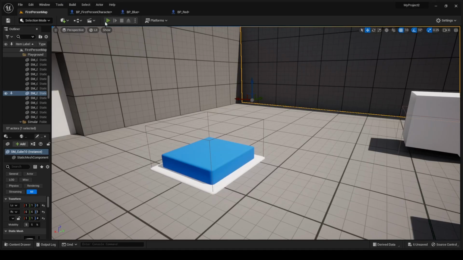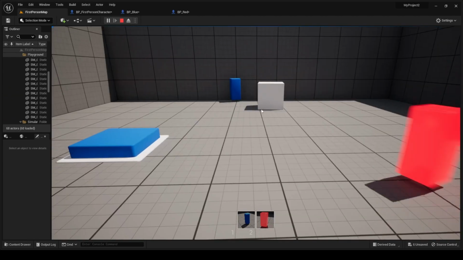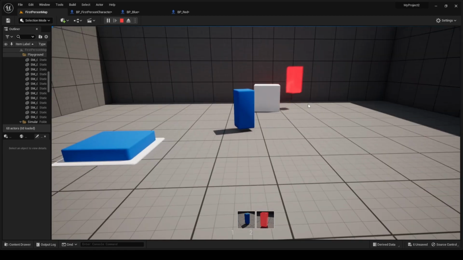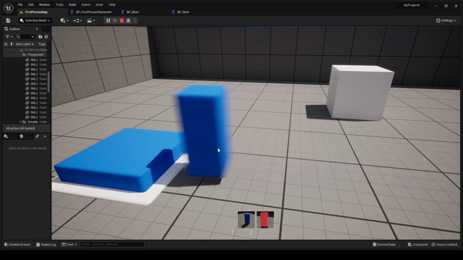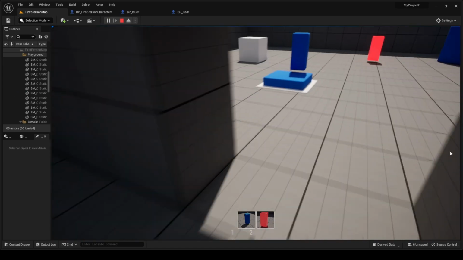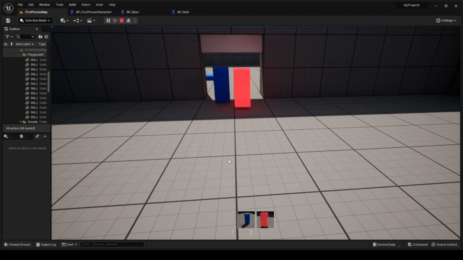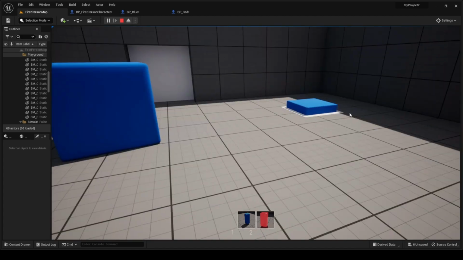I also wanted a cube that could only be moved by the blue kid since that was one of his main mechanics, but I had some trouble with this. But in the end, I got it to work. After this, I started to make the map a little and did a few levels. I made it so one or more pressure plates can open up a door. This can also be done by pulling levers or other things.